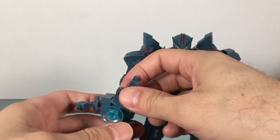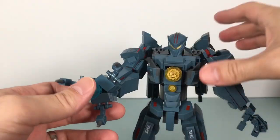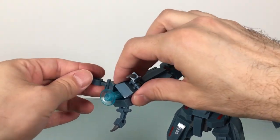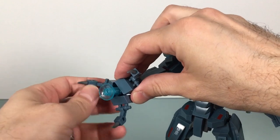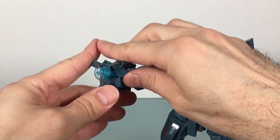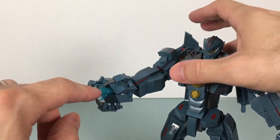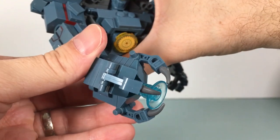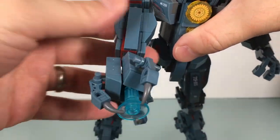Fine if that's the only thing that falls apart during this review. I really like how these claws look and they're articulated. As you see, we'll just take a look at the articulation there. Open, open, open, open. You could do that. This is a nice translucent blue, which is great. Really nice looking, for sure.